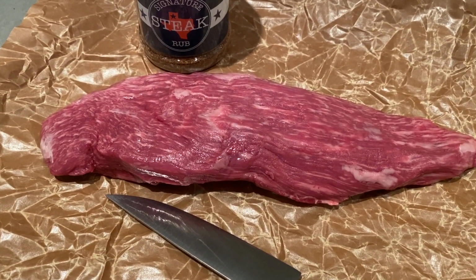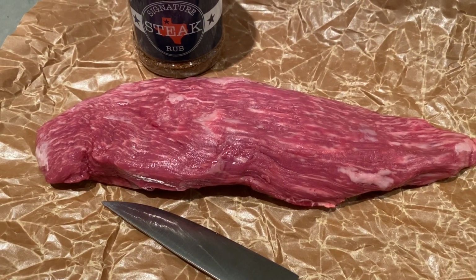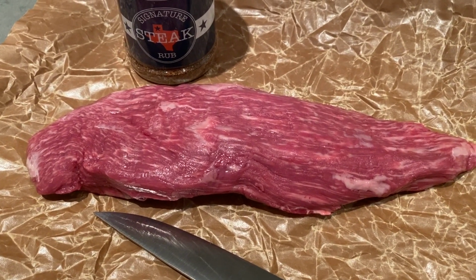So, how are we going to season this up? Well, of course, it's a steak, and we're going to use a steak rub. I'm going to use my own brand, Hank's Signature Steak Rub. This is what it looks like. I've just redesigned the labels. The old one looked like this, but the content is exactly the same.